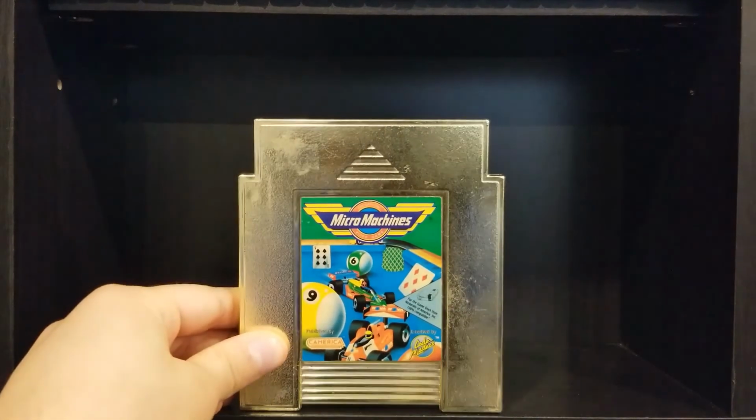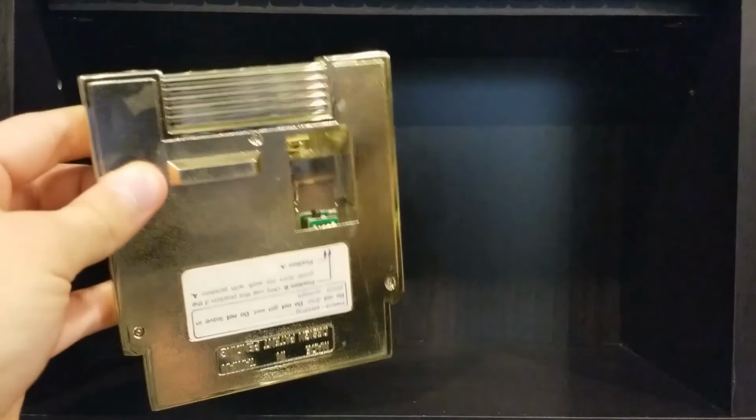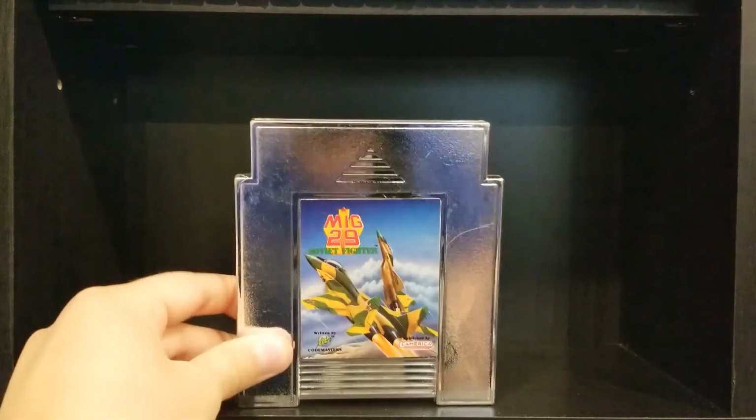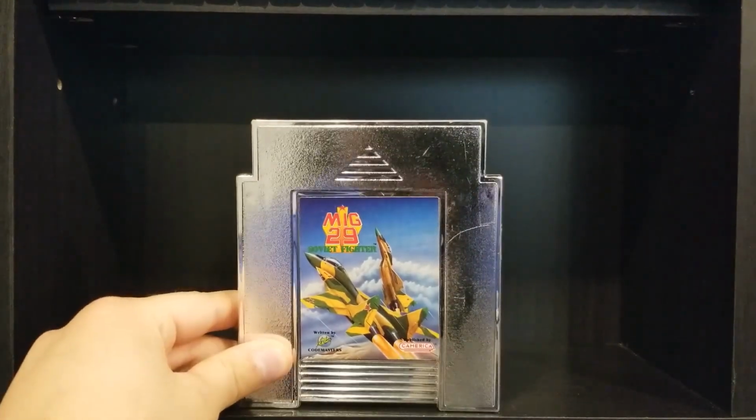Then these are the Camerica games that come with this. They had this weird thing in the back. You can see this one is Micro Machines. Something about these unlicensed games has always been funny to me. I always like collecting these. MiG-29 as well, another unlicensed Camerica game. And then the rest of these, I think, oh no, there's one more that's not it, but these are all Tengen ones then. Miss Pac-Man.